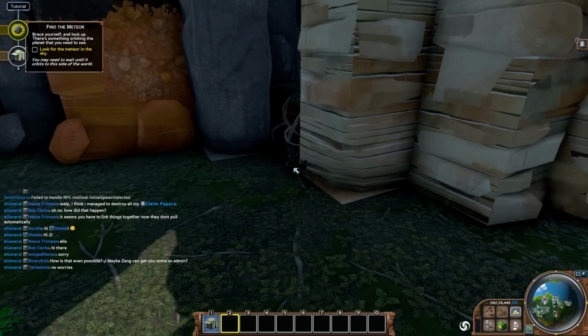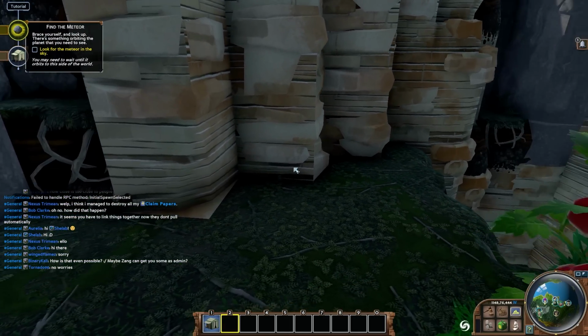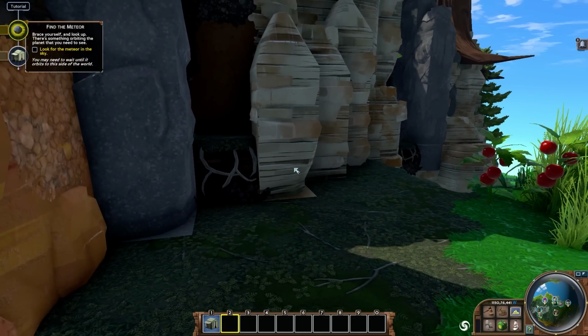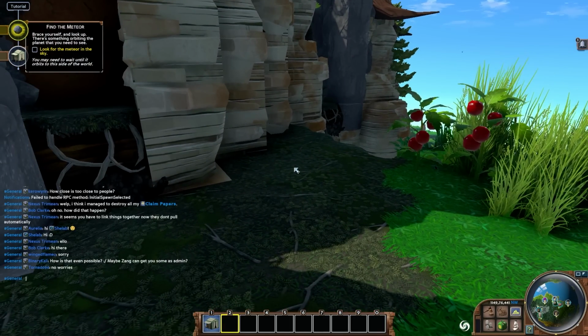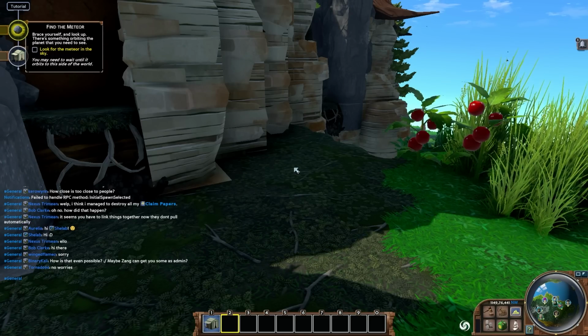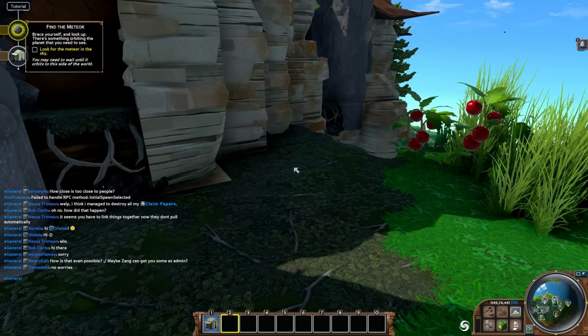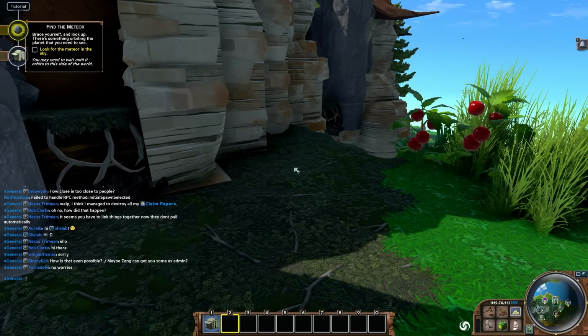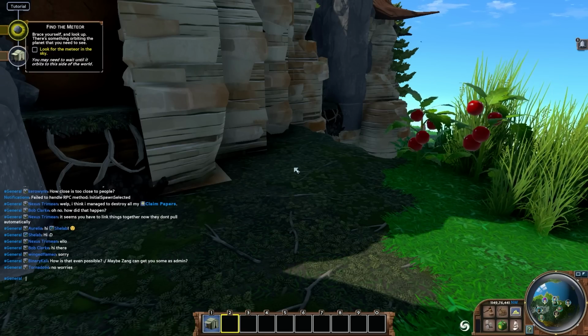Well, I think I managed to destroy all my claim papers. It seems you have to link things together now. They don't pull automatically. What do you mean? Nexus?